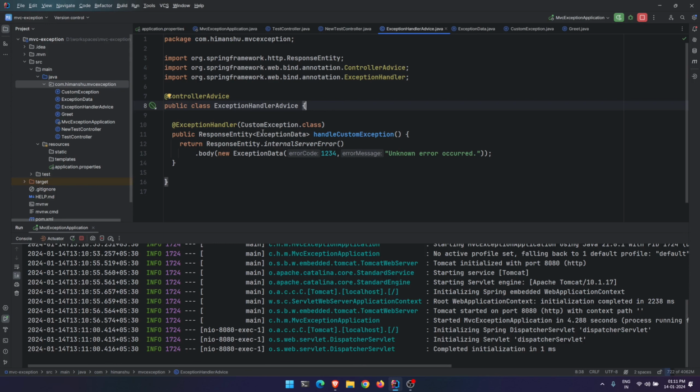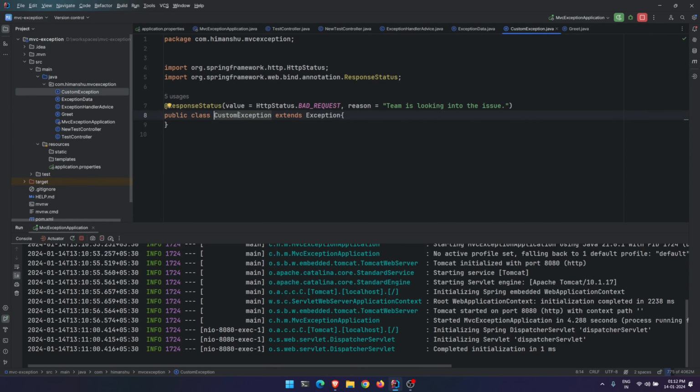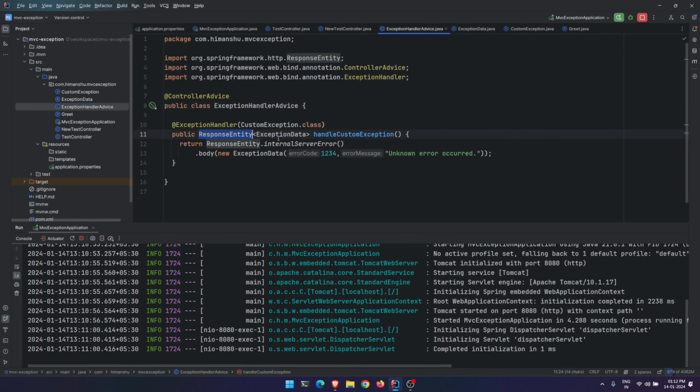The third one is where you can simply annotate your exception itself with the response status. But here the one catch is you are only setting the reason. You are not getting the control to send a custom object, while in the other two cases we are using the response entity in our response, so we have the option to customize how the payload looks.